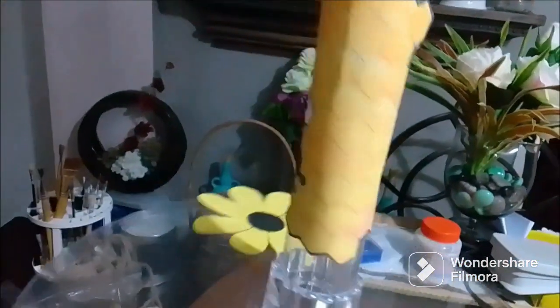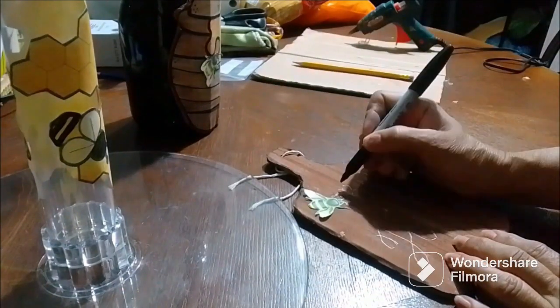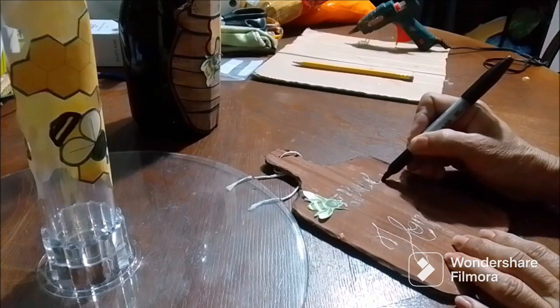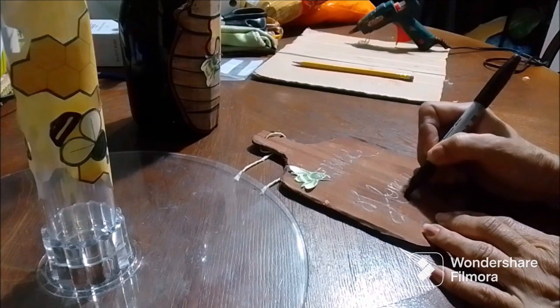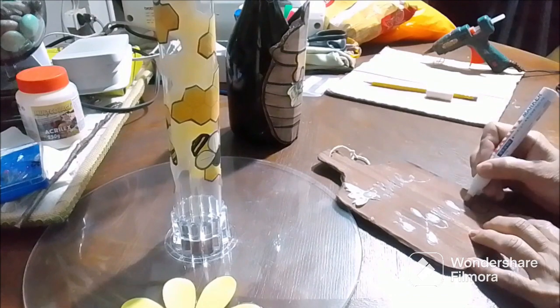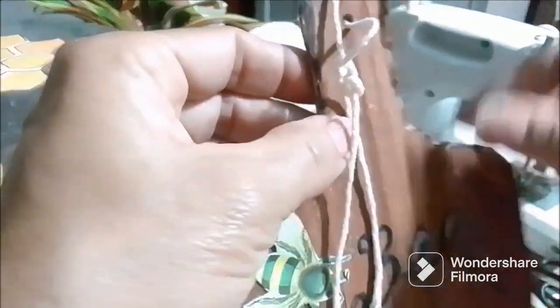This is how the stand is looking — I'll share later how I added the pieces to it. I write out my words with a pen first and then come in with the Sharpie to create a little more depth. I used the pen paint marker and the Sharpie to bring out the wood effect. I also added a bee to the side and I'm putting a piece of string to the top and flanking it down the side — very simple!